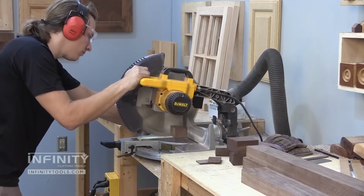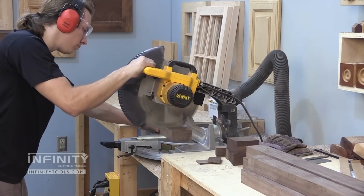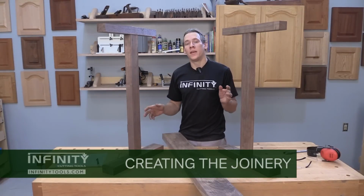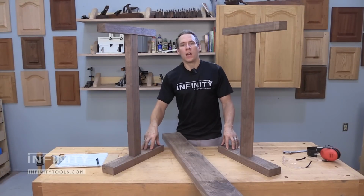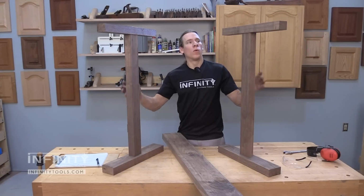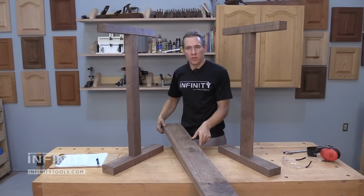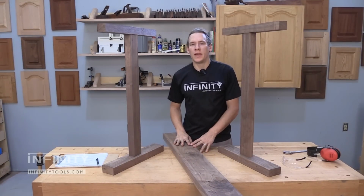With all my pieces ripped to width, all that's left is to cut them to final length at the miter saw. I have all the pieces for my table base cut roughly to size. You can see I have my wide bottom feet, my vertical supports, my top caps that'll support the tabletop, and my cross structure, which will run between the two legs for a nice sturdy base.